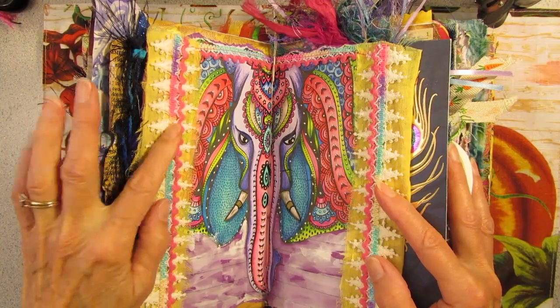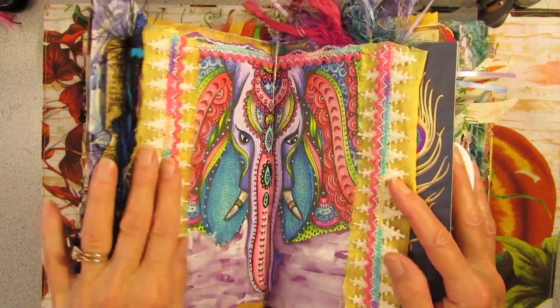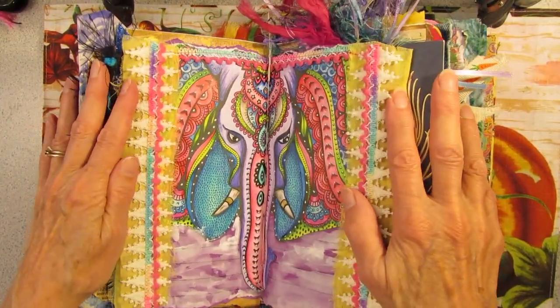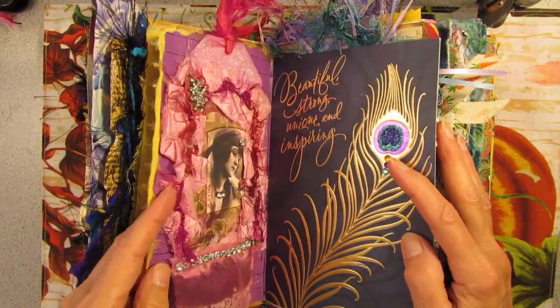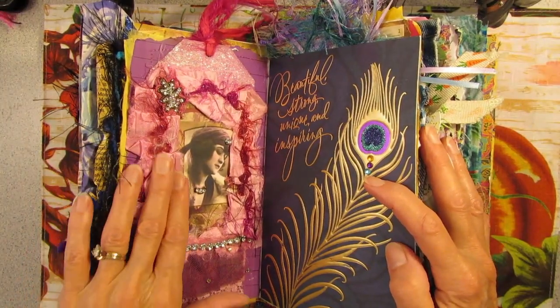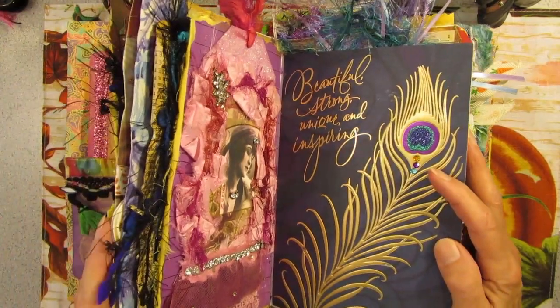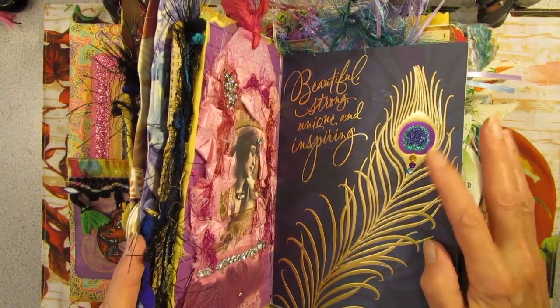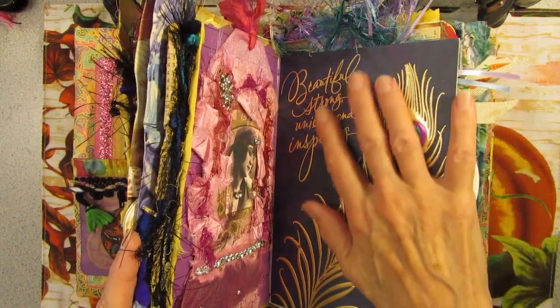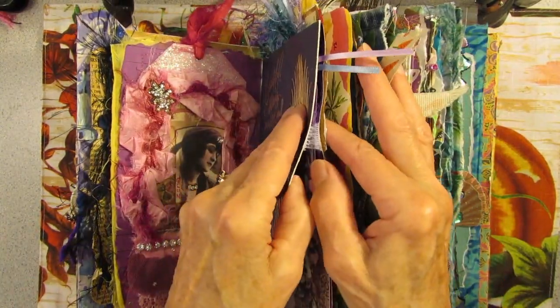And I got trim, and I got that little boho ribbon from the Dollar Tree. I think the colors go really nice with this. This is so fat you can't even open up the pages. And this is from Zena. She made me this beautiful boho tag, and I put it in here. And this was a card from my sister. Had this peacock feather on it. Love that. A little Velcro there.